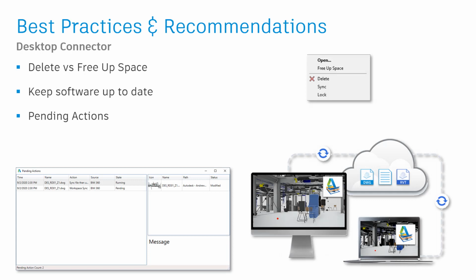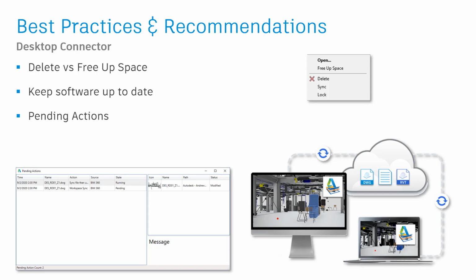From the desktop connector side, understand the difference between deleting and freeing up space. Deleting documents from the connected drive while it's connected will actually result in the documents being deleted from the BIM 360 project. So that's why the free up space option is there. It will enable you to delete drawings from your local cache. This will help you check for free disk space and understand the correct way to clear your local cache. Desktop connector does not have a mechanism for specifying a different drive for a cache location, so it is dependent on having storage on your C drive.